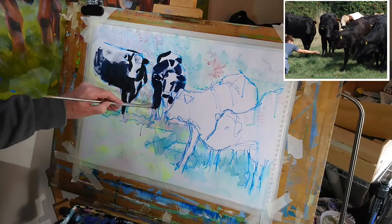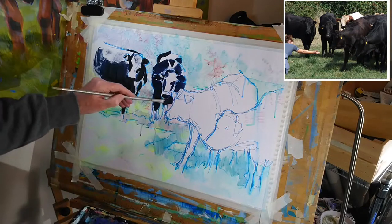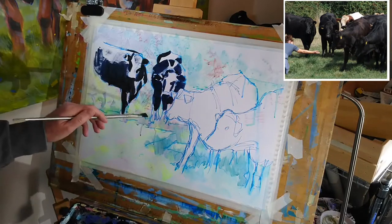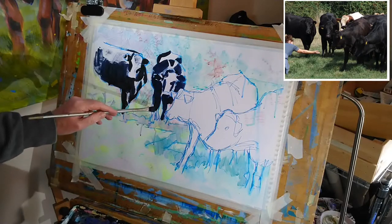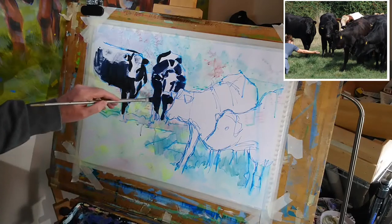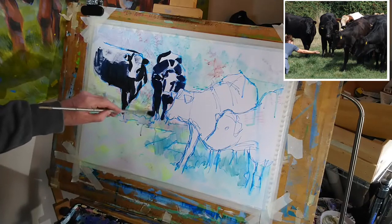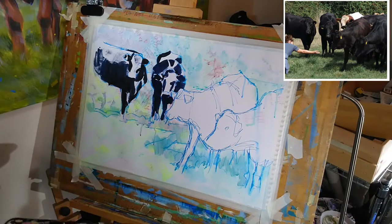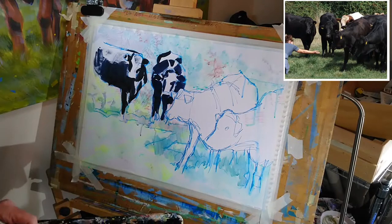So once again, the tops of the legs are very much in shadow. So they're almost silhouettes, really. But they do get a little bit lighter as they come down towards the ground. So I'm just going to leave that blank for the moment. Now, when we come across to this next animal, there's a little bit more going on.